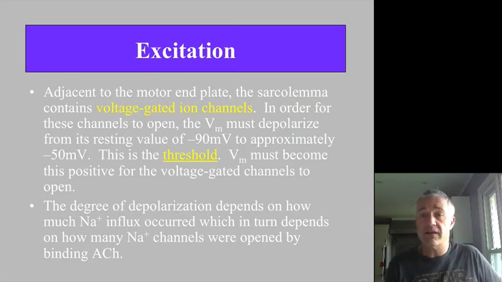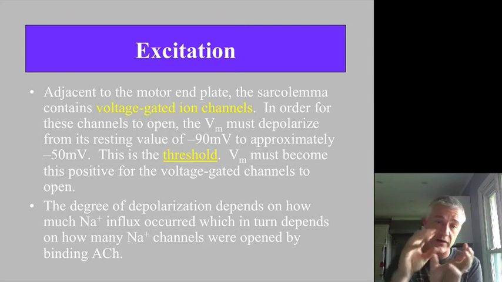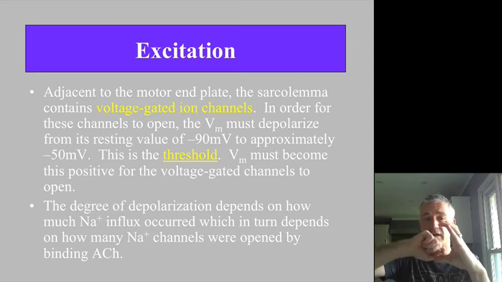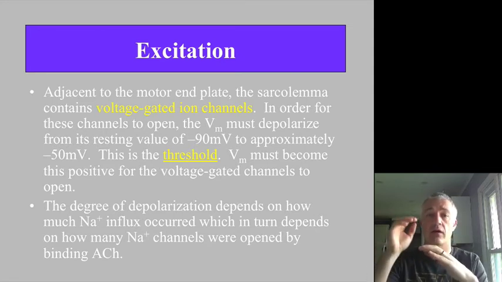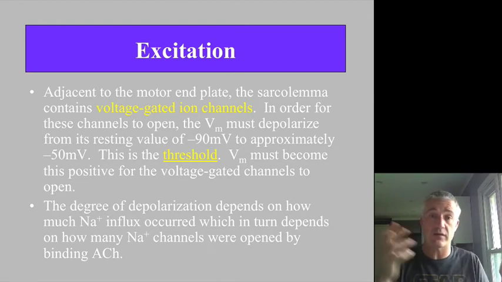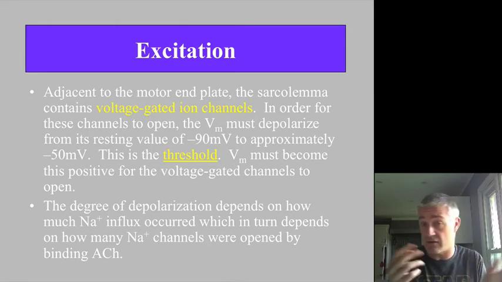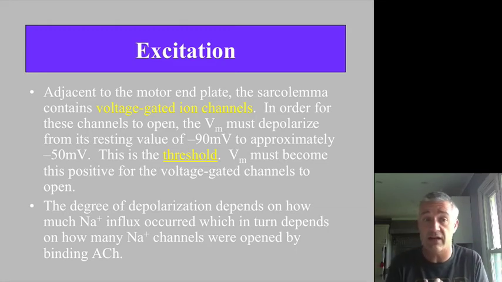What is interesting about muscle cells is in the area surrounding, so if this is our synapse right here again, in the areas right at that neuromuscular junction, you're going to have a lot of ligand-gated channels. Directly next to that motor end plate, we are going to have voltage-gated channels for both sodium and potassium ions. These are going to respond to changes in that membrane potential. So in this case, their value that will turn them on is about negative 50 millivolts.